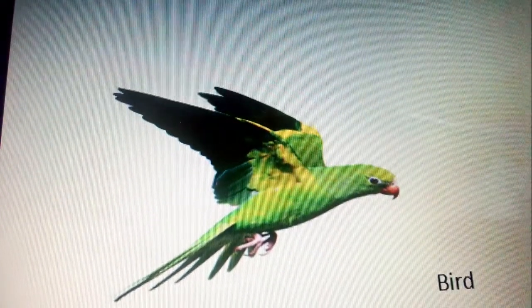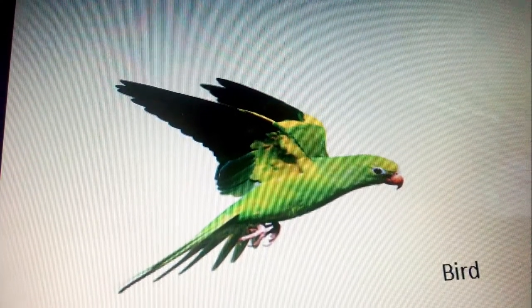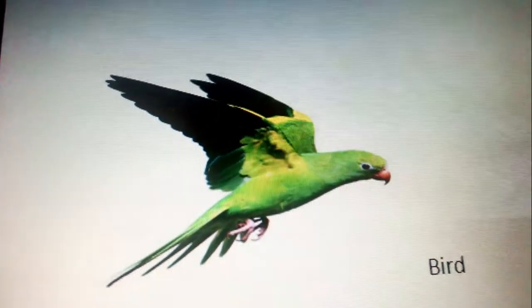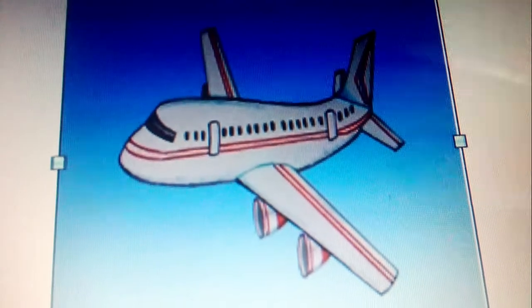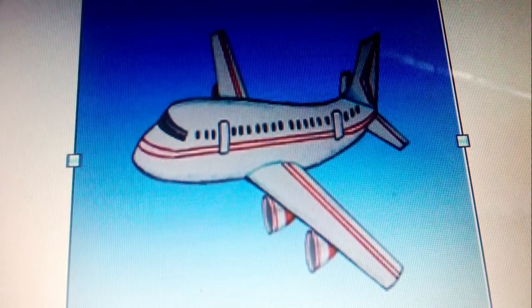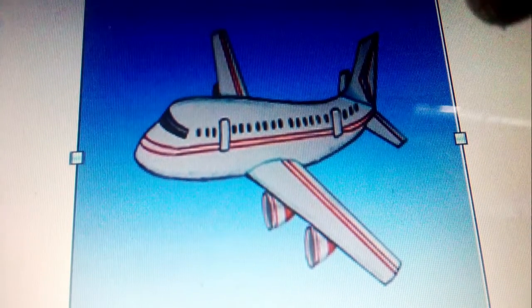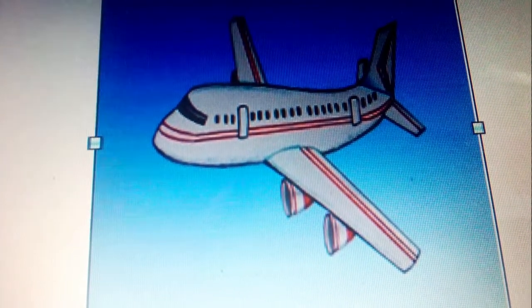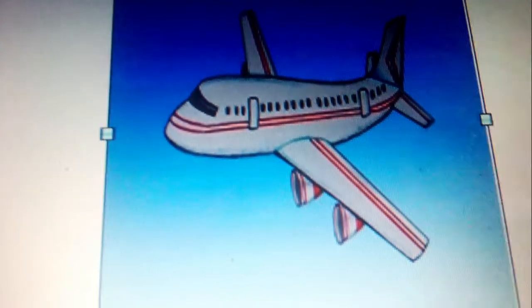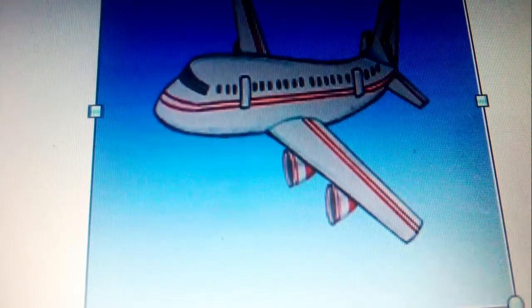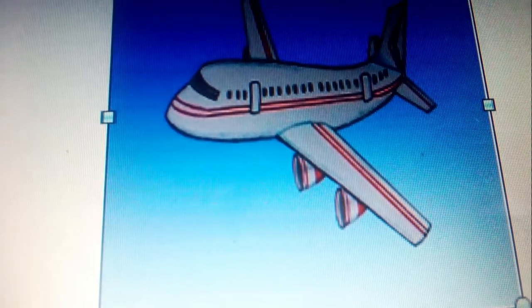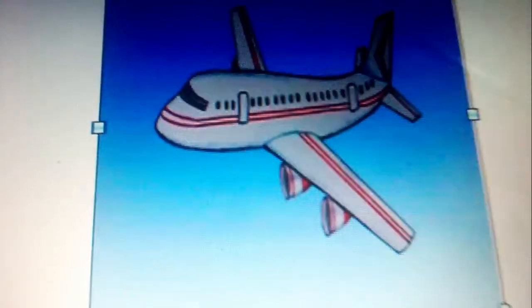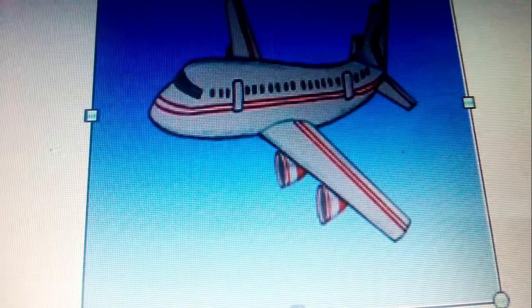We have another floating object, birds. All kinds of birds, call it hawk, they can float and fly in the air. Okay, guess what? Another air floating object. I know you know it. Can I hear you from there? Aeroplane. You know, aeroplane flies in the air. I want to be a pilot. Aeroplane. So it floats in the air.